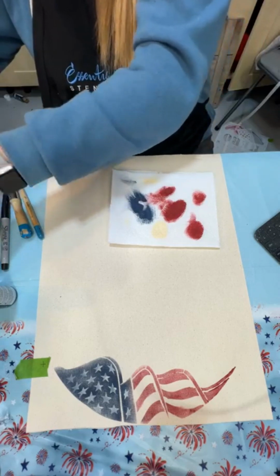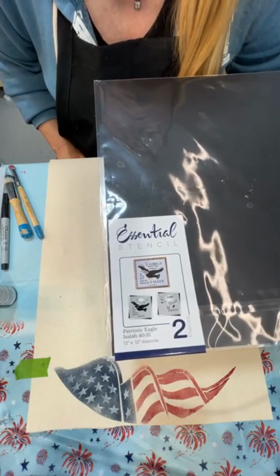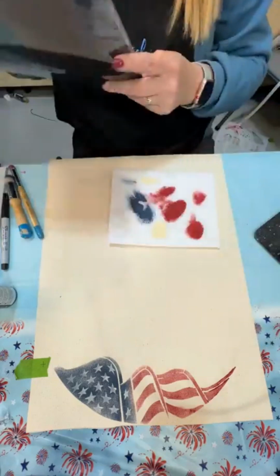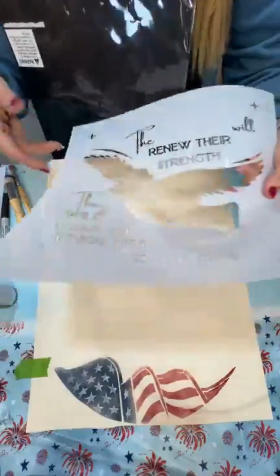Let me grab the packaging first, honey. It is the Patriotic eagle that has the verse from Isaiah on it. And so this is a layered stencil. And first we're going to come up with layer one. And this is our layer one.